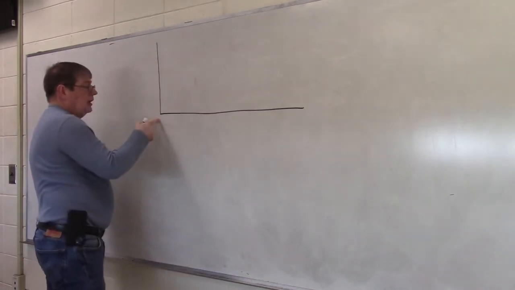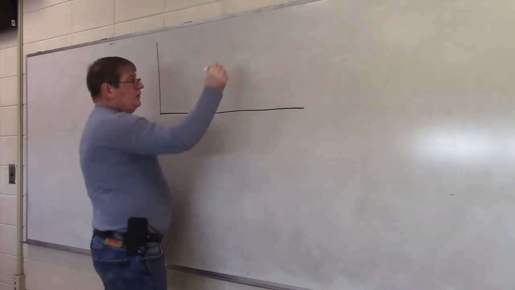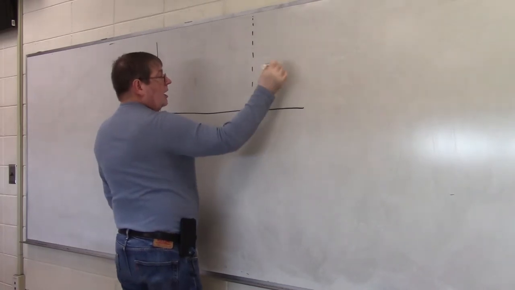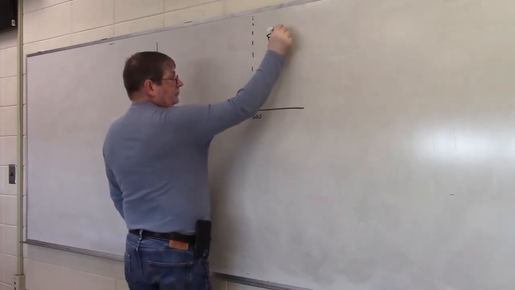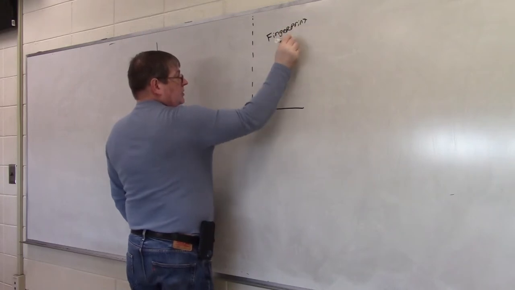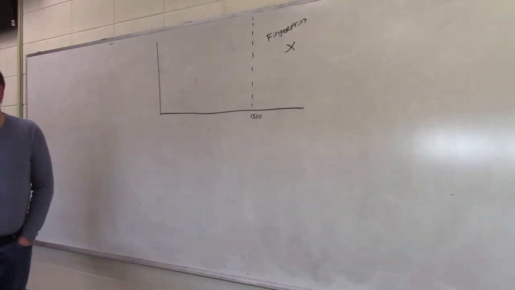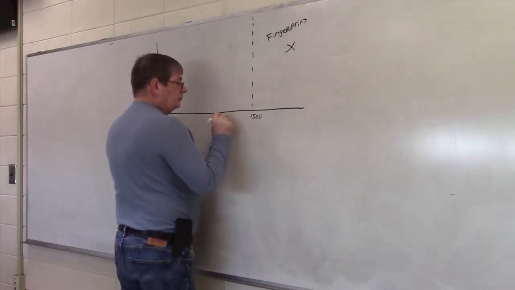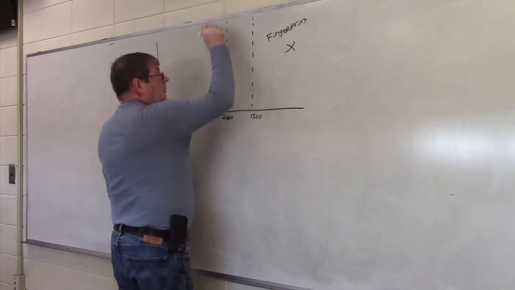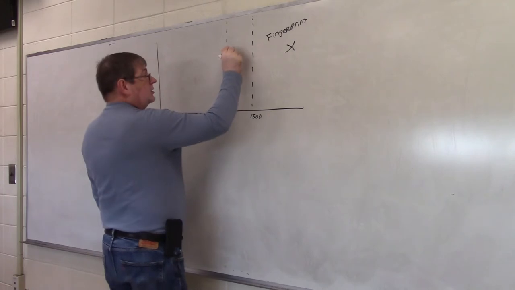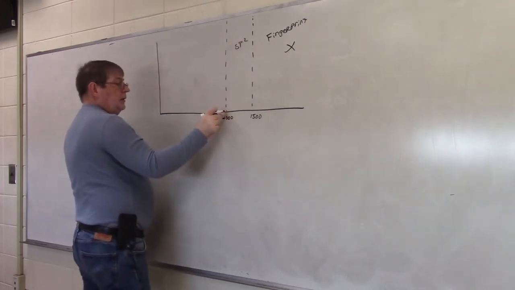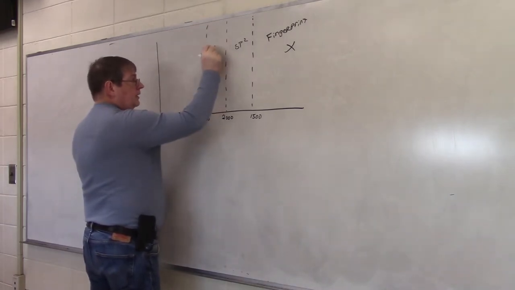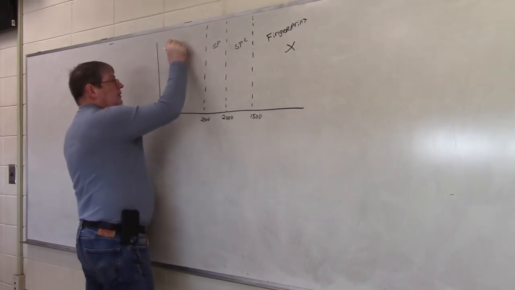So what you want to do, of course, this is wave number, right? This is percent transmittance. And so we want to start at 1500. And everything to the right of 1500, we call this the fingerprint region. And for the purposes of this class, we're going to ignore that, right? We're only going to use this to identify functional groups. We're then going to come over at 2000, and we're going to draw another line. And everything between 1500 and 2000 is the SP2 region. Then from 2000 to 2500, this is the SP region. And then everything else is the hydrogen region.